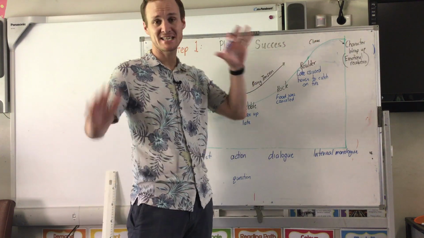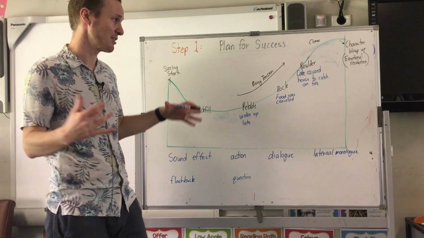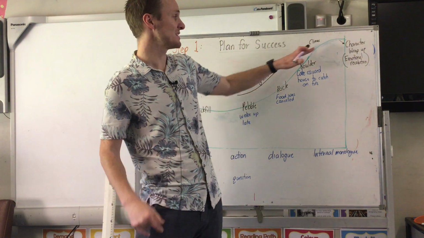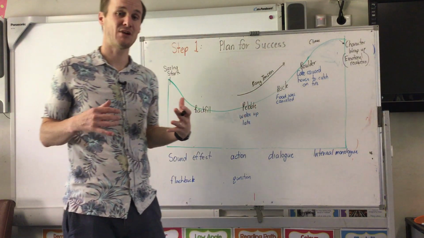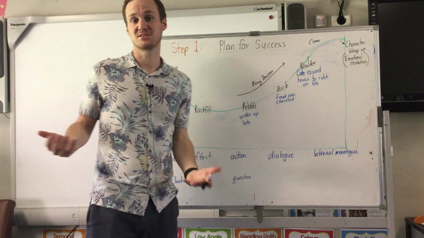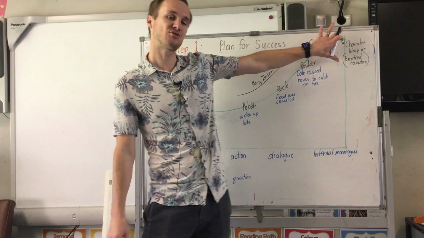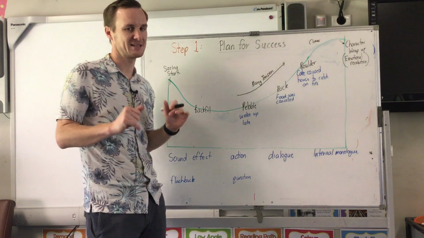We get to the climax. How are they possibly going to get over this scenario? And then somehow we have a resolution, and towards the end we have a character wrap up where we talk about what became of the story and how the story ends. That's a bit of a tricky part, which we quite often have troubles with, but we'll get there when we go through it.